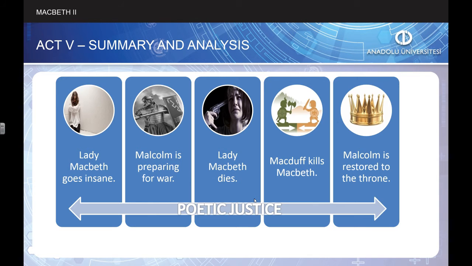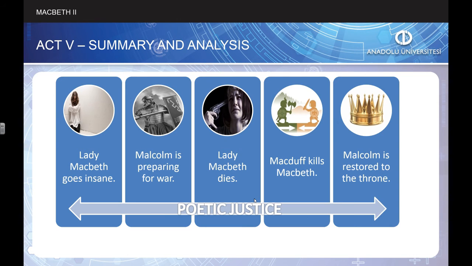In the following scene, Malcolm arrives and the battle begins in the seventh scene. Macbeth feels entrapped and kills young Seward. Macduff vows revenge. The eighth scene presents the battle between Macduff and Macbeth. Macbeth doesn't believe that Macduff is going to kill him because the prophecies told him that he will not be killed by a man born of a woman. However, Macduff kills him, saying that he was taken out of the womb of his mother early.